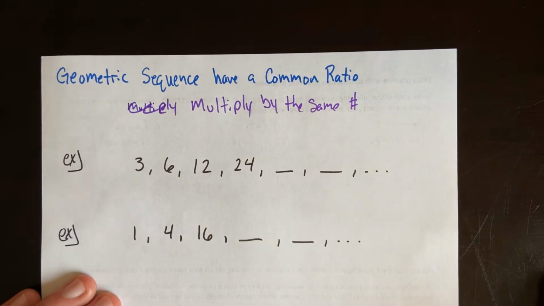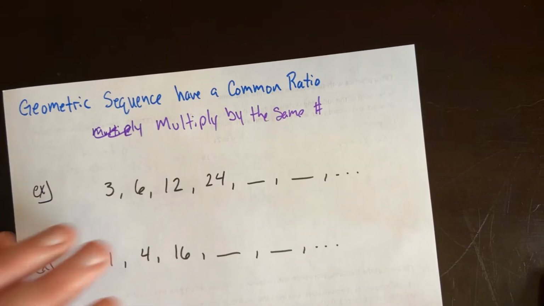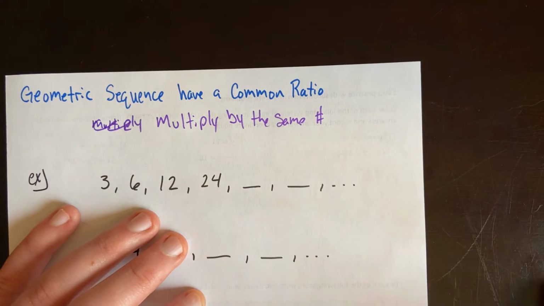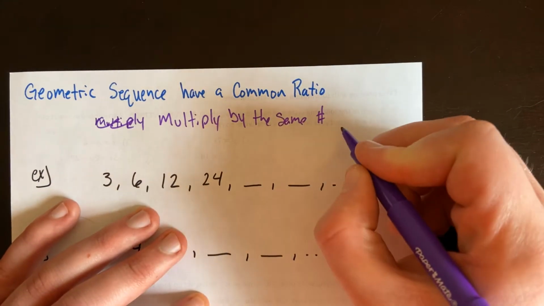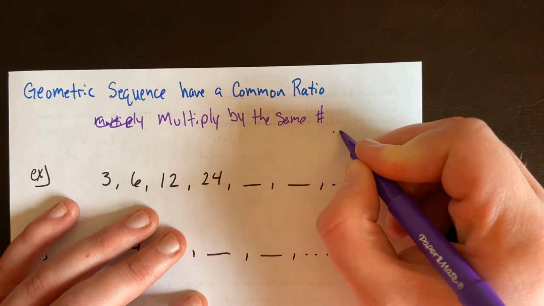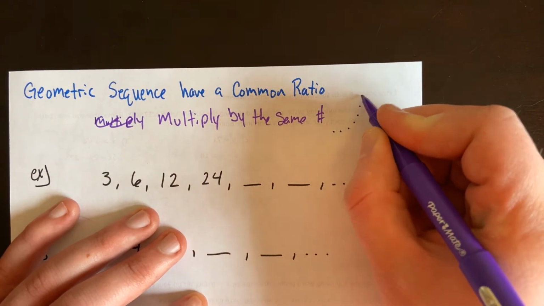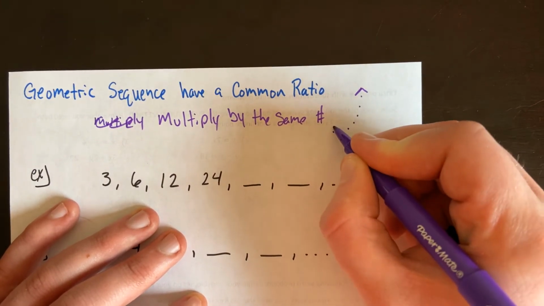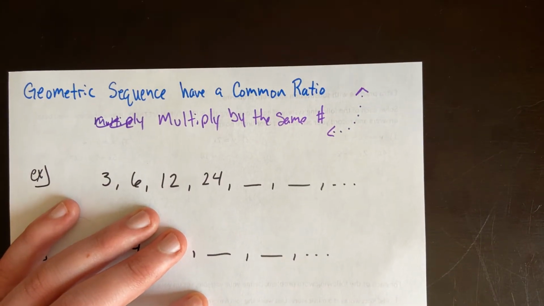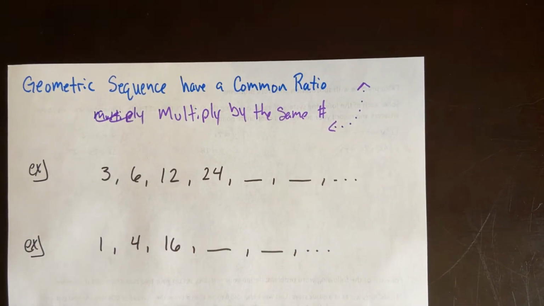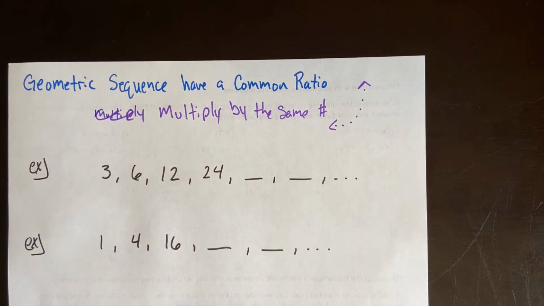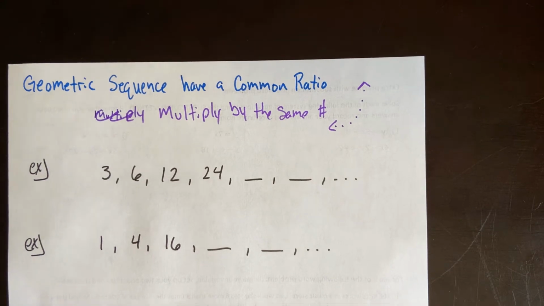And the next chapter we're going to get into is called exponential functions, and that's kind of what a geometric sequence refers back to. This graph is going to look like a J curve, and we've actually talked about this earlier in the semester. It's called an exponential curve, or we kind of refer to it as a J curve. So if we were to plot the points of a sequence, this is what it would look like.